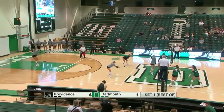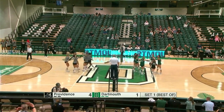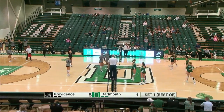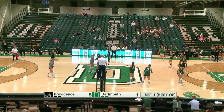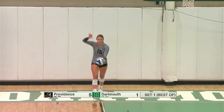So Macy Taylor to serve now. Goots the receive, set up by Murphy. Back to Goots for a backline attack that, once again, has a little bit too much on it as Gigi Likens plays out of the way of that one. Yeah, good job by Friars getting their blocking hands out of the way. I like that decision, though, by Murphy, going back row to Goots. Front row options had been missing, so change it up, and Goots is your go-to player right now if you're Dartmouth.